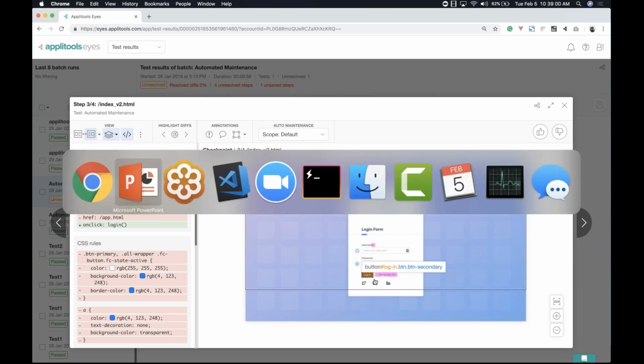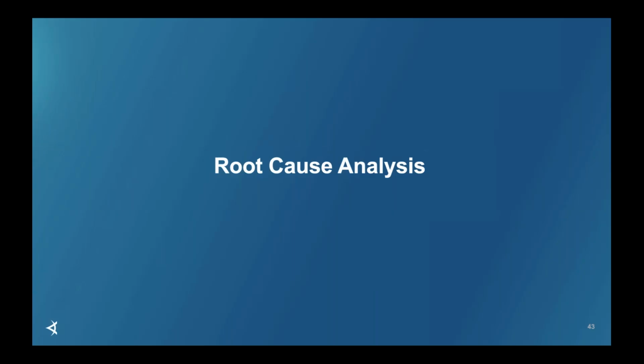That's a really cool feature that we released in our previous release, and whoever has been using it has liked it. So I hope that you also enjoy it. It's a really powerful feature. Take a look at it. I think it's free for the next couple of months. If you're new to Applitools, create an account and you will get it for free for a few months, and then you can try it out. All right, with that, I would like to take some questions. That's pretty much what I had to say.